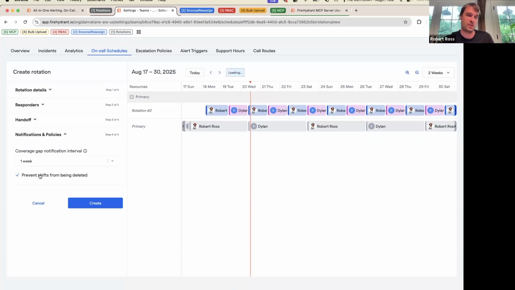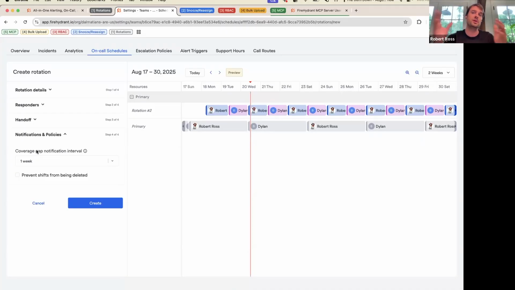So if you want to prevent shifts from ever being deleted from rotation, you can check this box. And if someone requests coverage and someone hasn't raised their hand and taken coverage over for someone that is going to be on call, you'll actually get a notification now for when there will be a coverage gap, which is really nice.